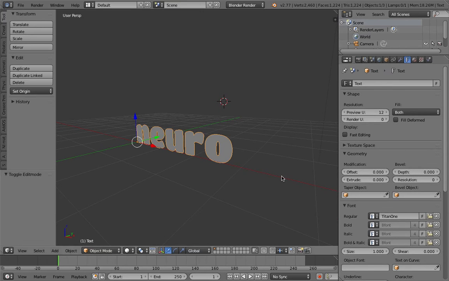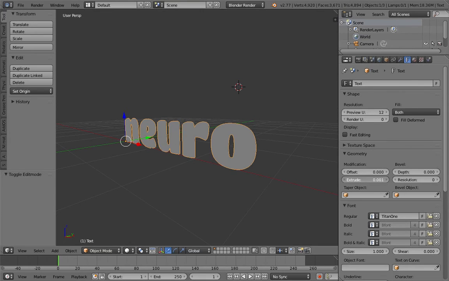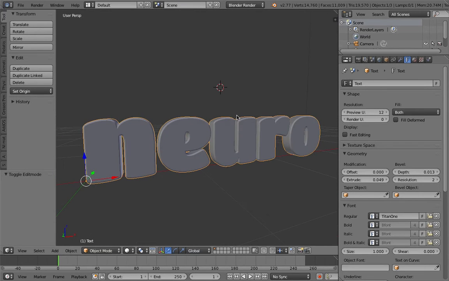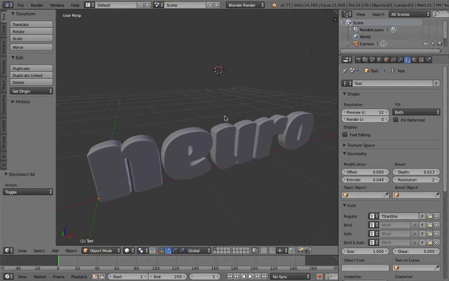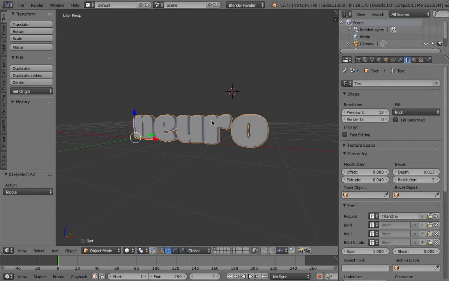Unless you turn it into a mesh, you can't do much with it. I mean, you can extrude it and then you can add depth and increase resolution. You get a 3D text like that. For a lot of poster design, this is kind of enough.